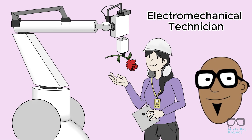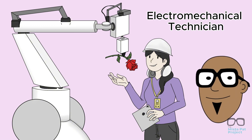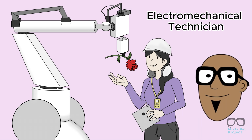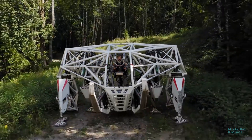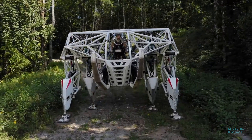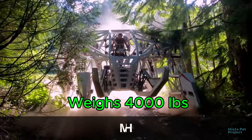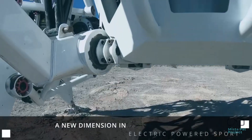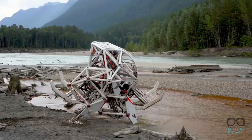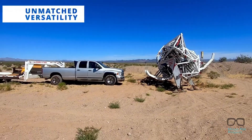Electromechanical technicians are people who design, make, and test robots. Whatever your wildest dreams can imagine, electromechanical technicians can make it come to life with the power of robotics. The robots they create can do amazing things, like be used for search and rescue missions, explore mysterious parts of the ocean, or compete in mech sports competitions. The company Exosapient Technologies employed electromechanical technicians to create a mechanical exoskeleton called Prothesis. Prothesis is a 100% human-controlled exoskeleton that is 50 times stronger than humans. It weighs over 4,000 pounds, stands 12 feet high and 18 feet wide, and is completely powered by electricity. This mechanical beast can move across any type of terrain. Prothesis is strong enough to pull a truck with ease or lift large pieces of wood like toothpicks.